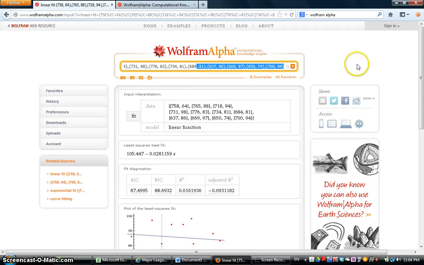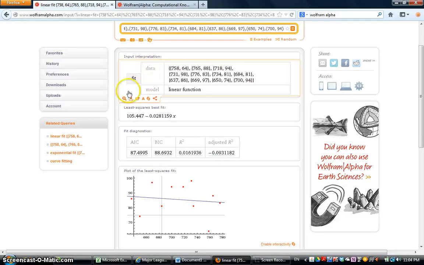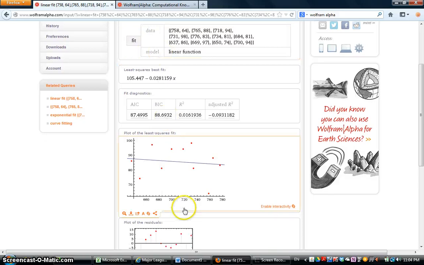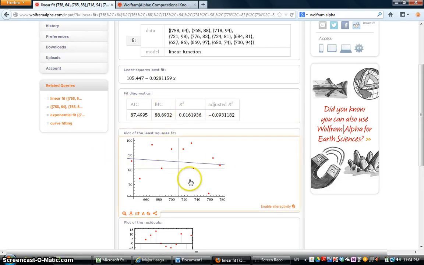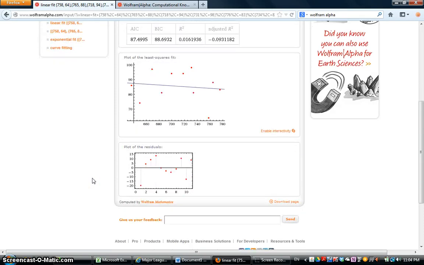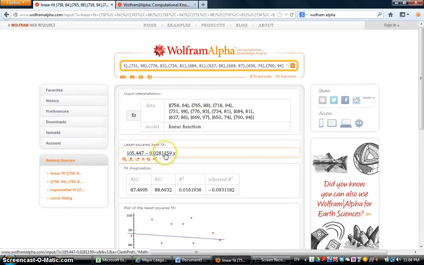Unfortunately with WolframAlpha it cuts you off. I think I got about 11 data points here, and then beyond that it just stopped working. So we get something similar. Oof. Our R squared is even worse with these first 11 points. That's really bad. We are all over the place. This is not a good model.